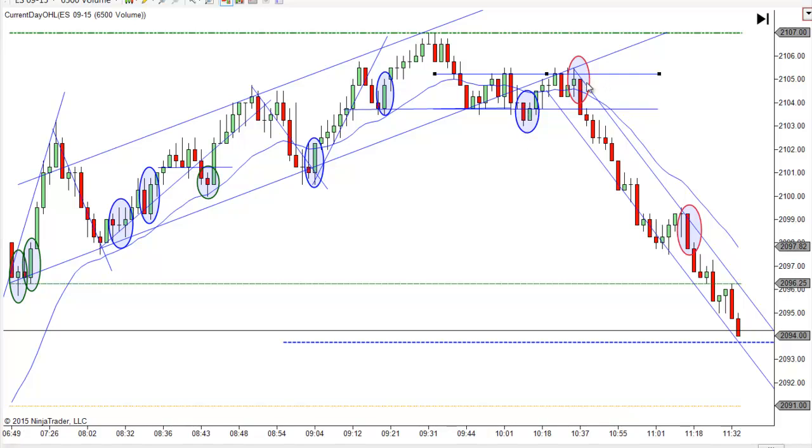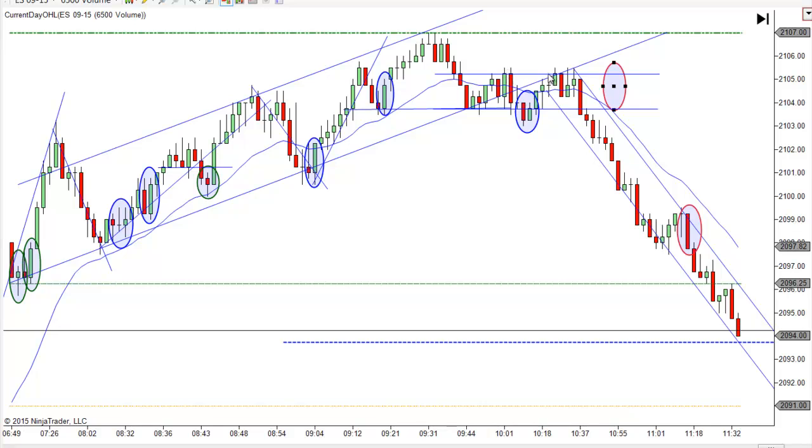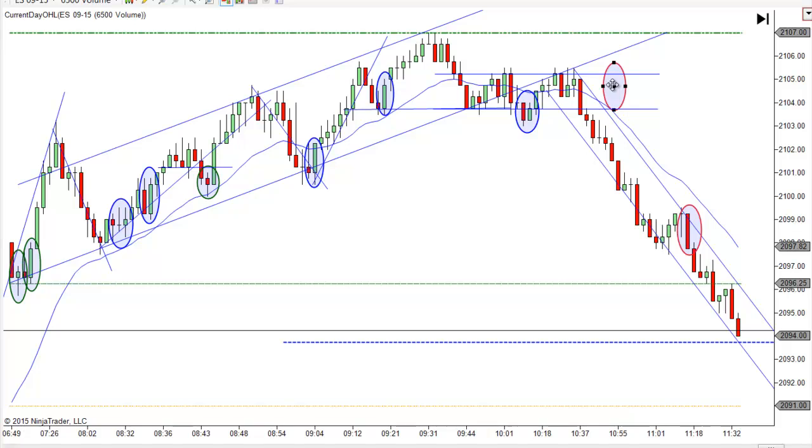And then you just find more resistance up here at the top. But what I liked about this one is that you've got this high here. You tested it once, you turned down, you tested it again. There's a failed second. Notice that there's a new high here, first entry pullback, second entry. It's a failed second entry long that turns down.